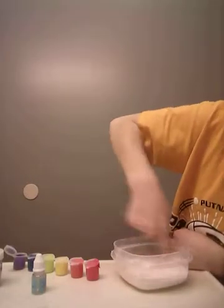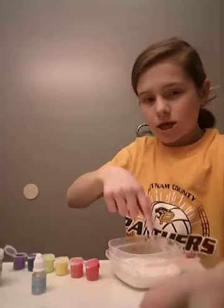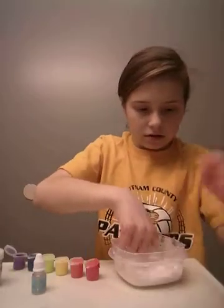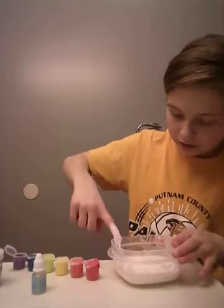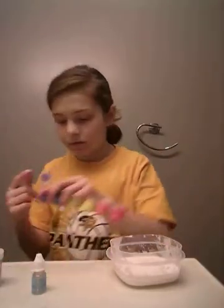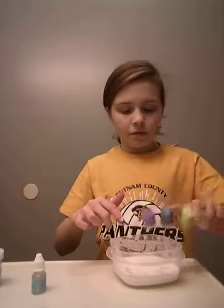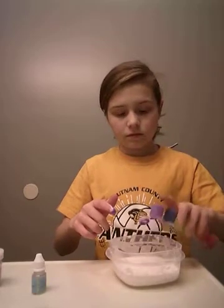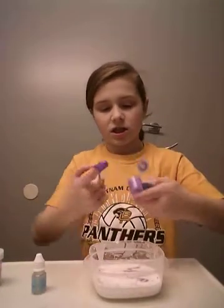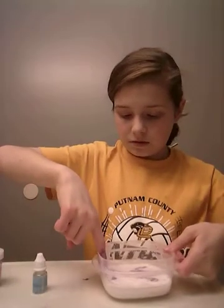I can't stir that vigorously without getting it all over. ASMR. Alright. So, I'm going to use my finger to get the paint out. I'm going to turn this over. It's coming out. Stick my finger in there again. And do that. It's not the color I want it to be. I'm going to add some yellow and see what it does.